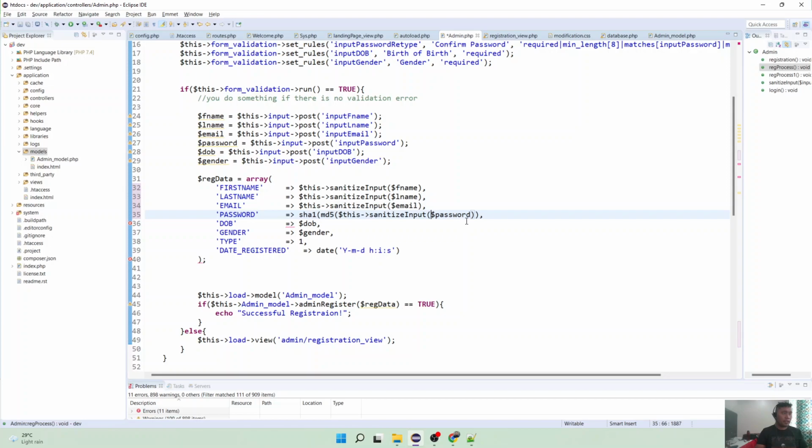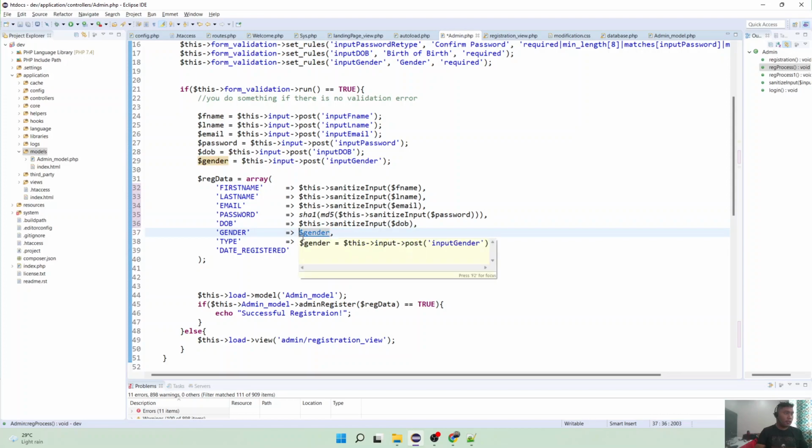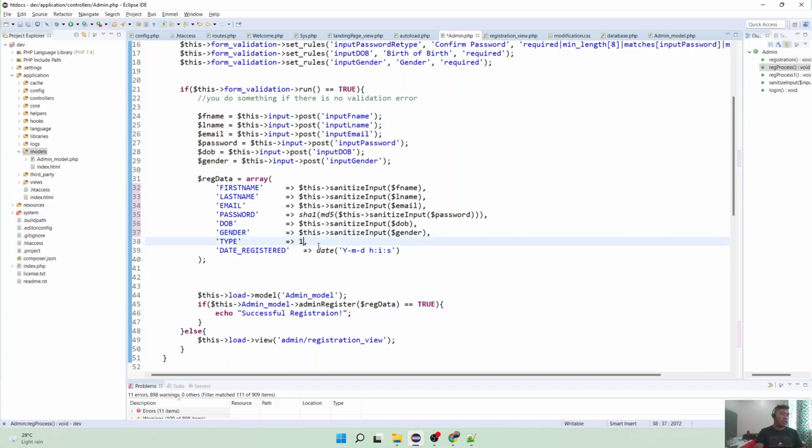Before we hash our password, make sure that it is sanitized. Also the gender. And this other data that we created is not needed because that's not in the form.